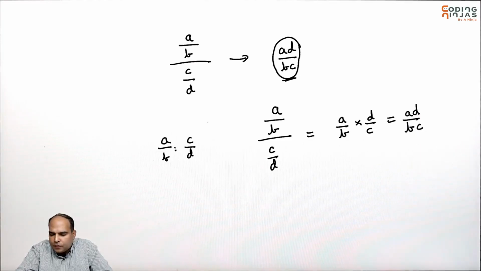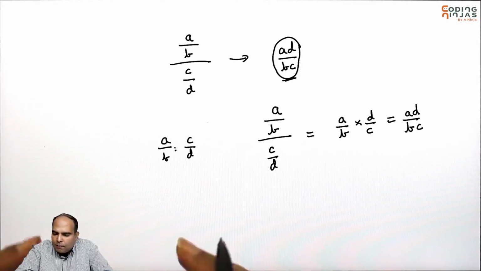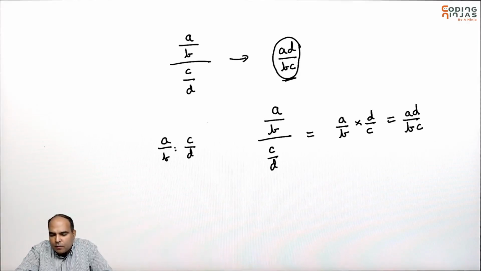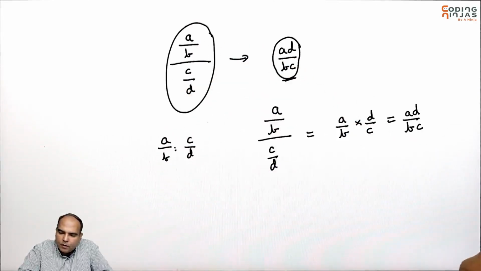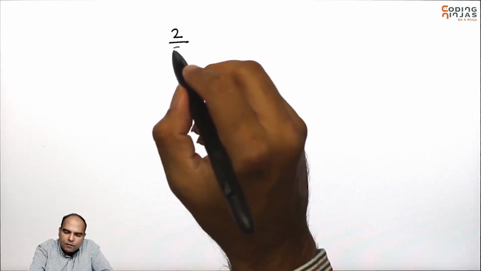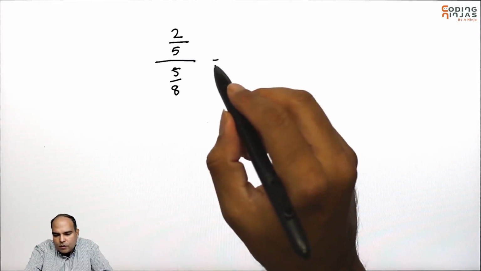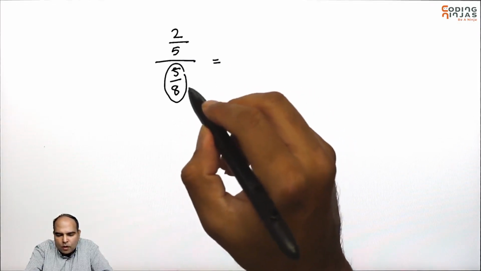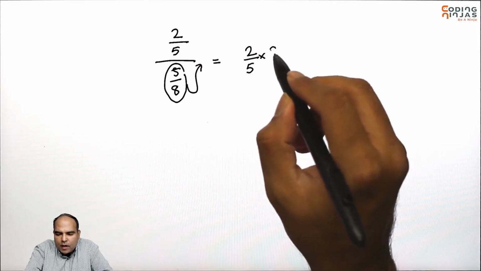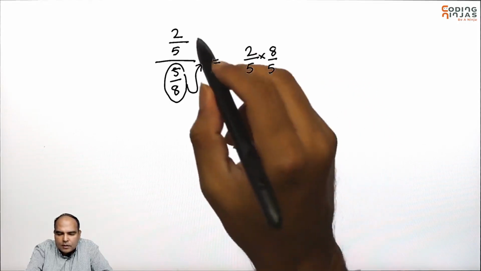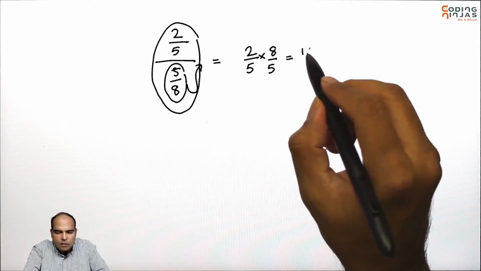Now likewise, if you multiply two ratios, you can have a parallel structure for that. But first of all, let's take a couple of cases for this situation. Let's say you have a ratio of 2 by 5 which is divided by 5 by 8. As we saw, the second ratio will invert and become the multiplier of the numerator ratio, 2 by 5 into 8 by 5. So this ratio divided by ratio would give me an answer of 16 by 25.